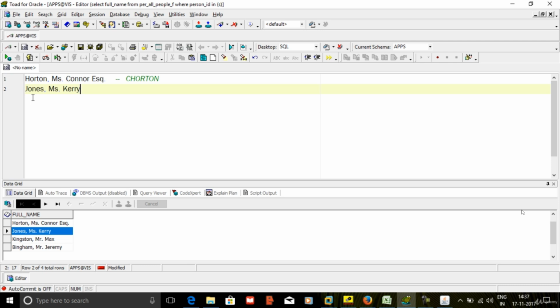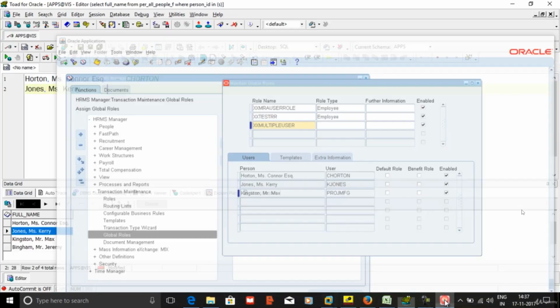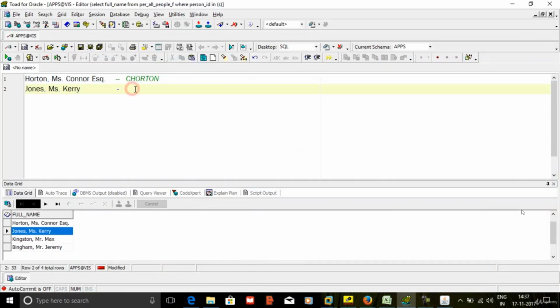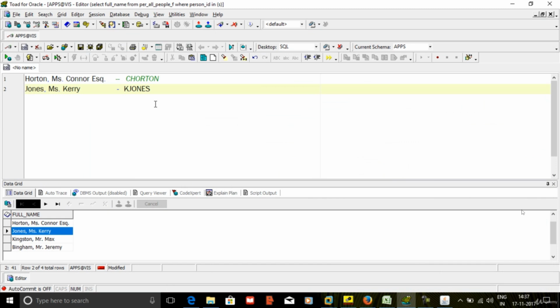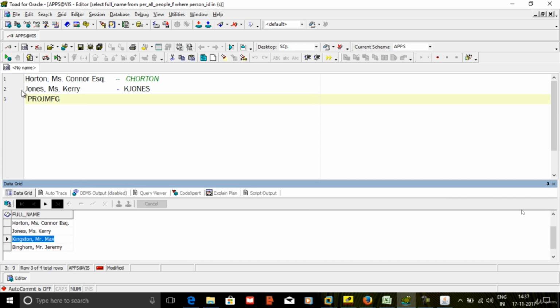Jones Kerry is the employee name. You can take any name from the FND user or per all people F. I am taking these three employees. The second is Jones, and the third one is PROJMFG, for Kingston.